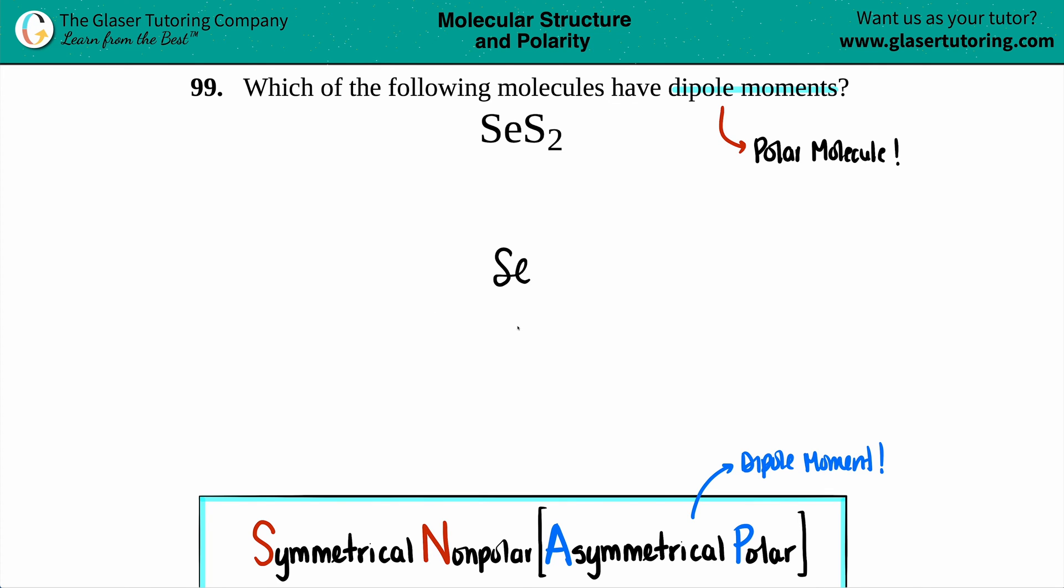Now, selenium in the middle, least electronegative is always in the middle. And then I have my two sulfurs on both sides. Now, in order to get the octets around sulfur, sulfur has six valence electrons. So we would need a double bond because that would be two electrons from the sulfur. And then the four remaining will give the sulfur the octet. So we have double bonds here, double bonded out. There we go. And now since selenium had six valence electrons, we used four of them for the one side of the double bonds for each bond. And then that means that we would have one lone pair in the middle. Okay. What a lovely drawing. If I don't say so myself.